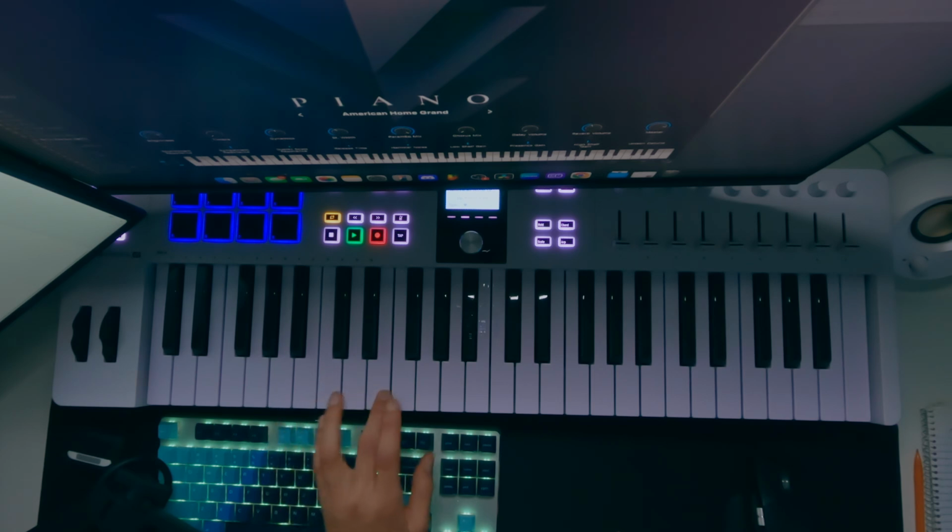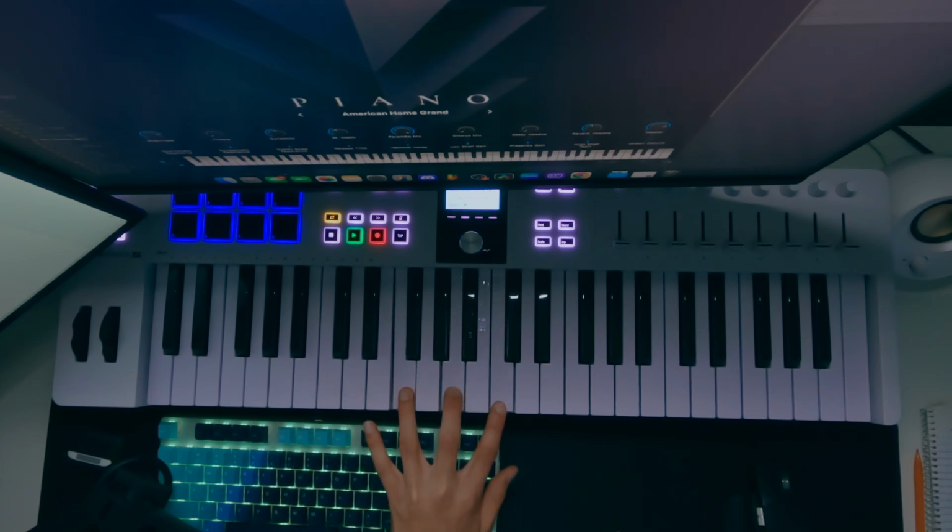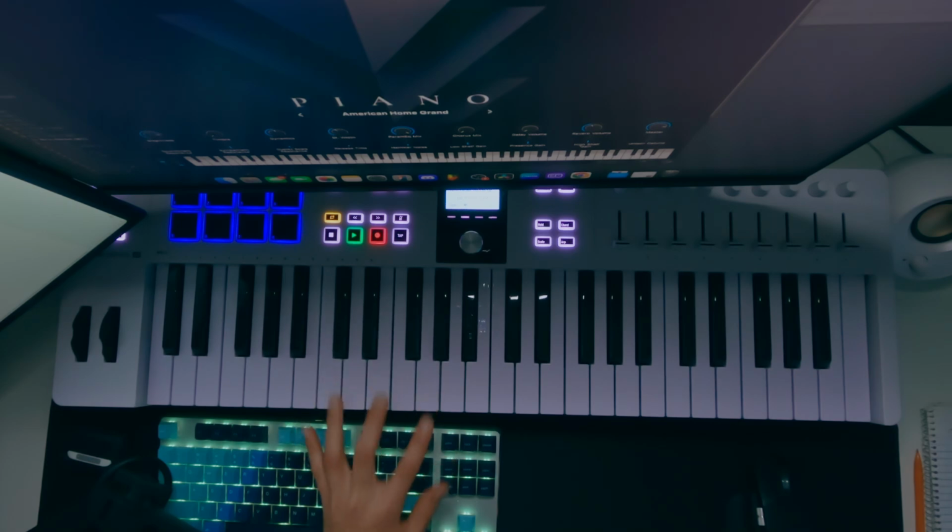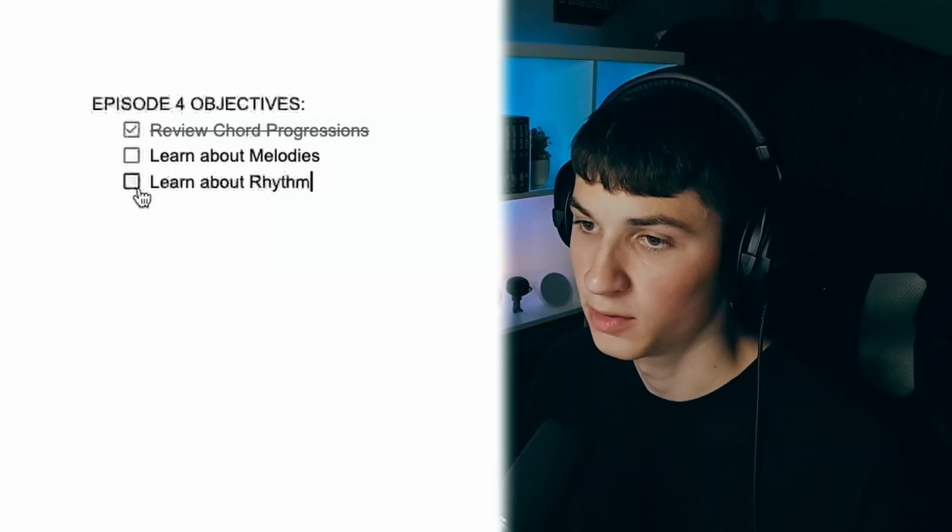I started with the 1, then I moved to the 4, and then the 5, and then back to the 1. You can do that in any scale, you just have to make the proper chords in that scale. If you want to see all that in depth, go back and check out the last episode. Okay, quick review out of the way.